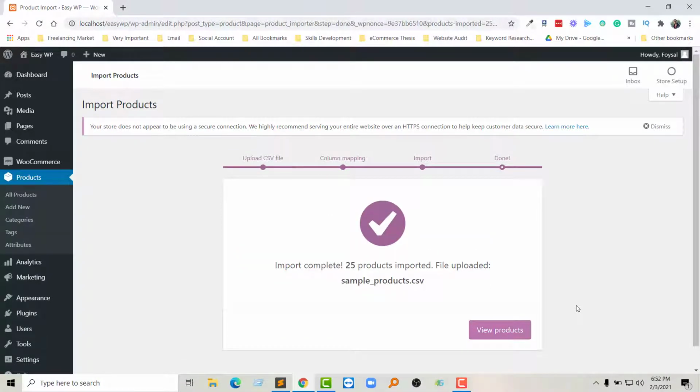Wow, we have done. So we have completed 25 products imported, and our CSV file is uploaded.